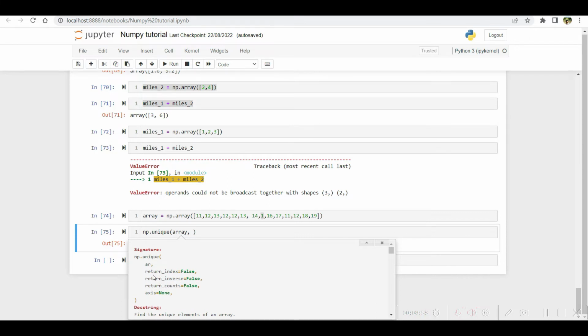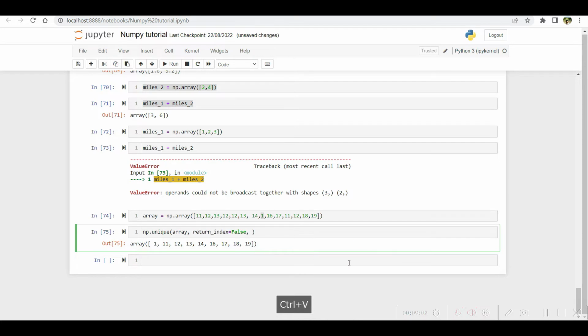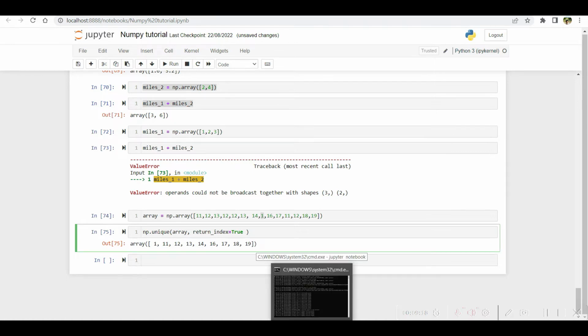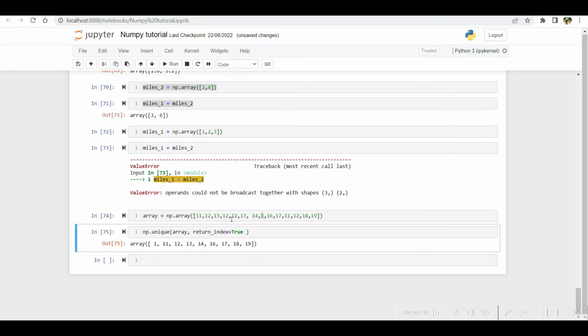So these many parameters you have inside unique. If you just pass return index equals true, what it will do is return the index as well, along with the list of unique values. So this method will return two elements.